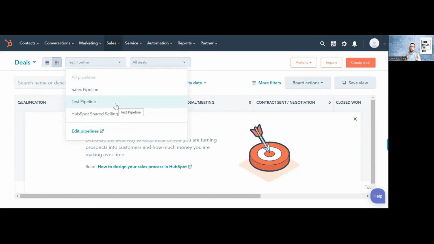And like I said, the most important part here is everybody being on the same page, everybody understanding exactly where that deal is in that pipeline. Like I said, HubSpot makes it incredibly easy to add additional pipelines, adjust stages, change those win rates. Compared to Salesforce, you're going to have to create new record types, add a specific new process to that record type, and a lot more administrative or management work going into the creation of those.